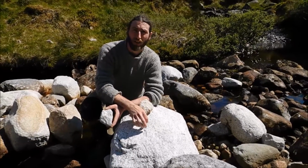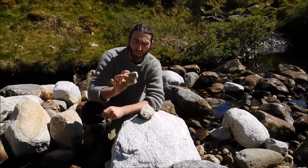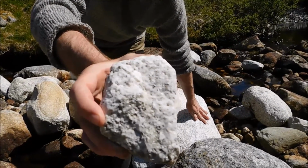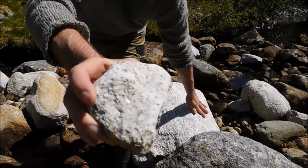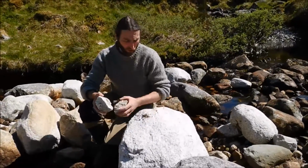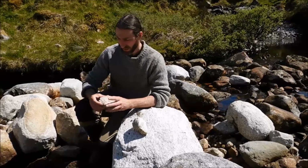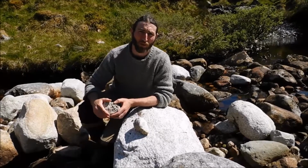But the mica that occurs in here is fairly small, comes in tiny little quantities, and I'm just going to hold this up to the camera so you can see the dark flecks. The dark flecks on this piece of white granite are the mica. The rest is comprised of quartz, whether it's milky colour or clear, and the white feldspar that produces that overall white colour. What's great about feldspar and granite is that it comes in all different colours. You can get brown, green, purple, red. You can get little tinges of the white and some cream as well. It produces a wonderful spectrum of different types of rocks to look at.